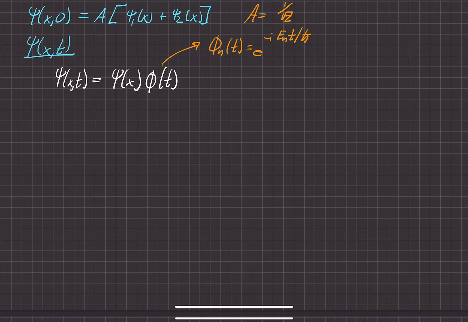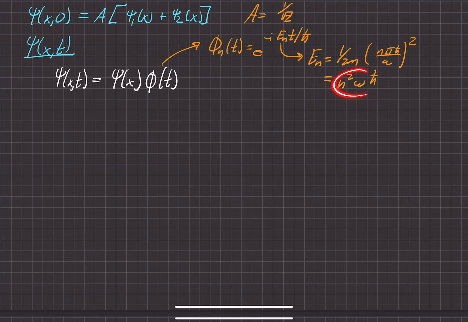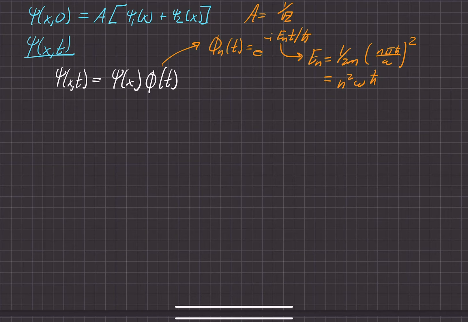We were hinted from the problem that E sub n can be simplified further, where E sub n from the textbook looks like 1 over 2m times the quantity nπℏ over a, where a is the width of the infinite square well, squared. And from the problem, we were hinted that omega is equal to some glob of constants, which simplifies this down into n² omega ℏ. So whenever you put this in, the ℏ in the numerator and denominator cancel, and we end up with e to the negative i n² omega t in general, depending on the energy level.